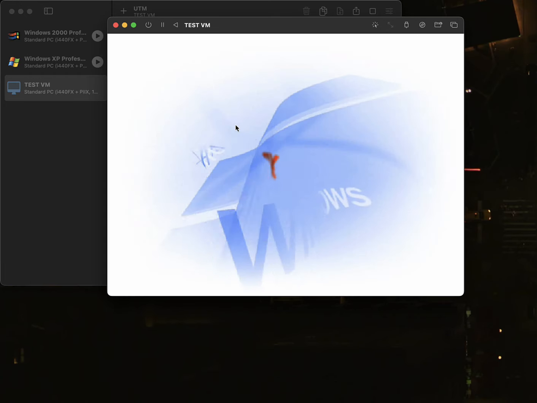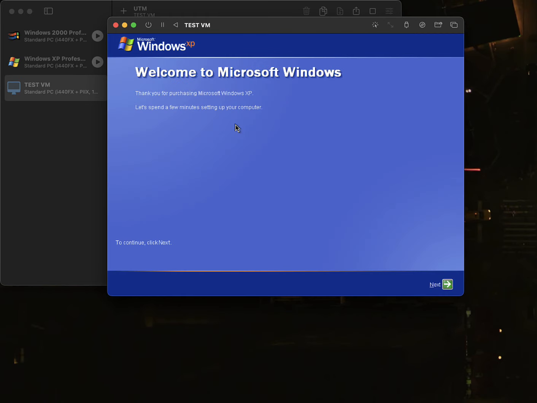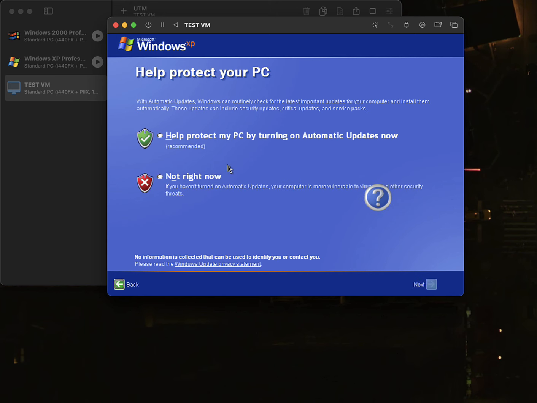Well, it looks like this time we got the out-of-box experience, so we're going to click next. We're going to select help protect my PC by turning on automatic updates, because we're going to use a special program to get the automatic updates from Microsoft.